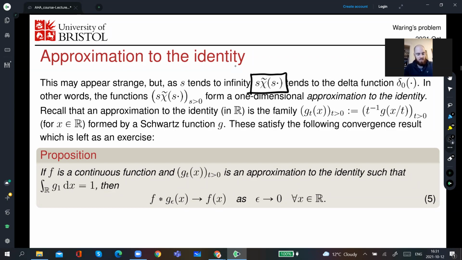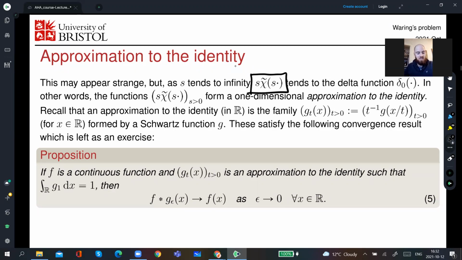This is a digression, especially for number theorists. So this is forming a one-dimensional approximation to the identity. Where does that name come from? That's any family of functions which are at least distributionally converging to the delta function. They're called an approximation of the identity because when you convolve with the delta function at 0, that is just the identity operator, at least as a distribution. This approximation of the identity, though, is not quite the delta function. It's just the delta function in the limit. So the convolution of that family converges to the identity in the limit.